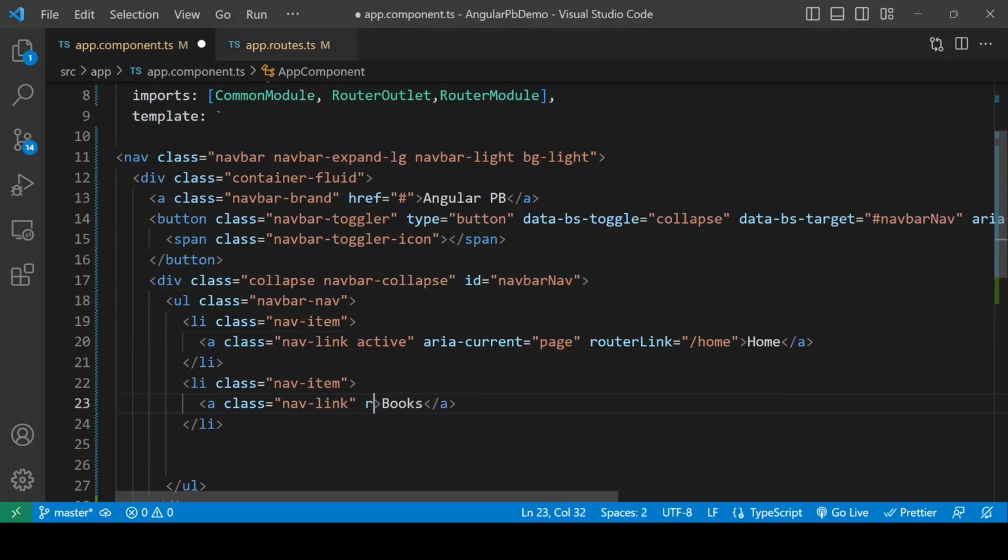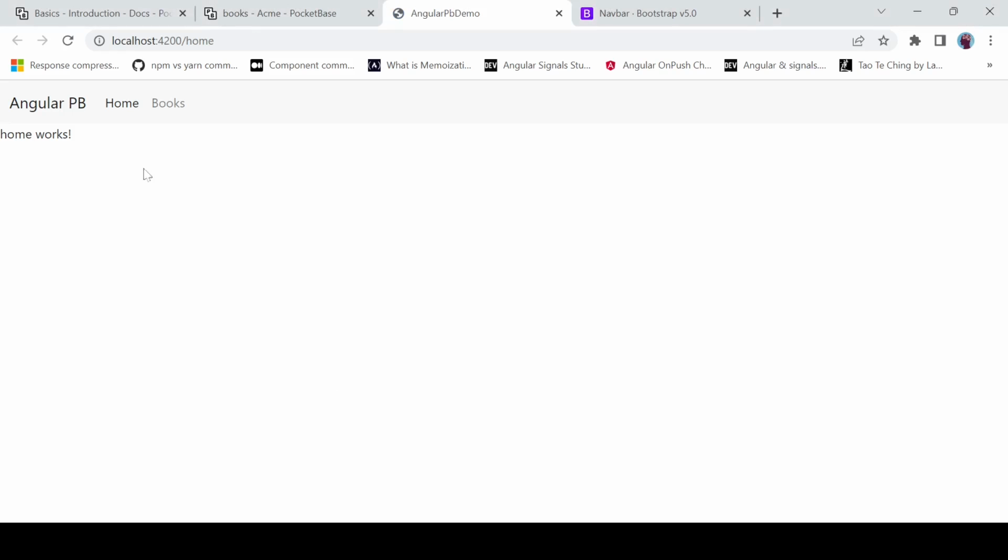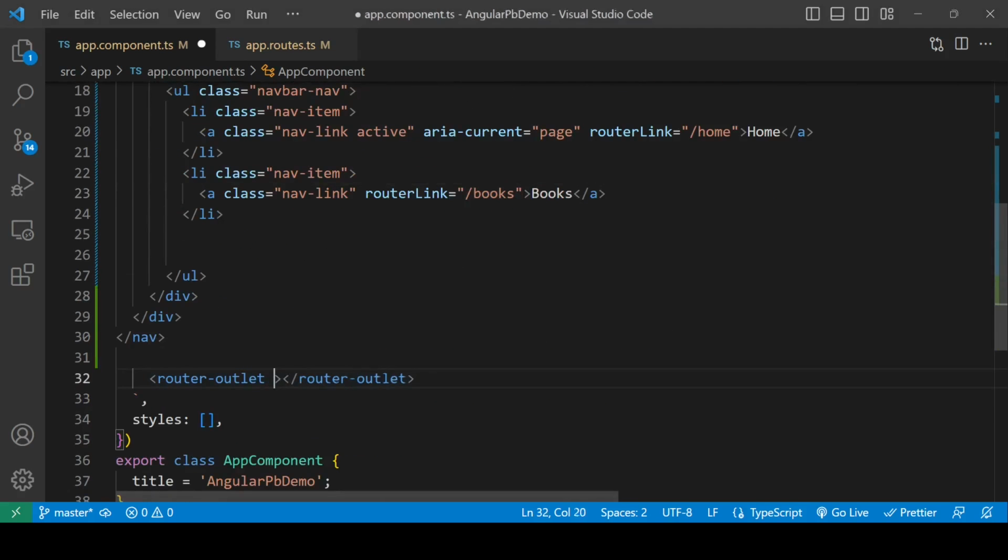Let's provide another link here, routerLink equals to books. That's good. And here we can provide a class equals to layout or container. Okay, p4.